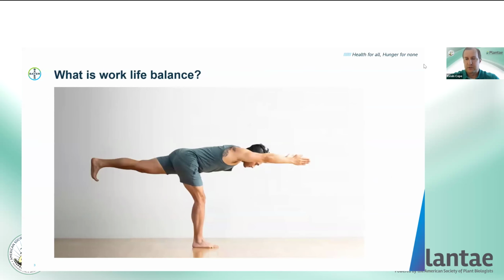So I wanted to just show this picture. If any of you have experience doing yoga, I'm not very good at it, but this is a position called Warrior Three. And when I have tried to do it before without much practice, almost every time I try it, within a couple seconds, I fall over or lose my balance and drop to the other foot. But if you look at this person who's doing this, I got it from a website of a person who demonstrates different yoga poses. And this guy is in this position very solid. He's holding it, everything's in balance, and it looks like he could do this for many minutes.